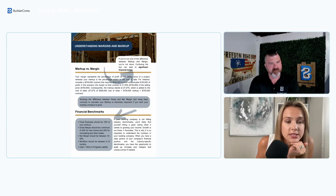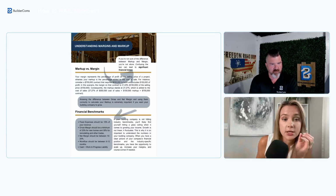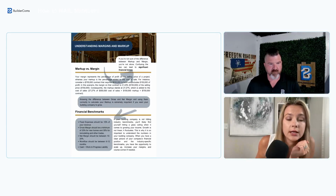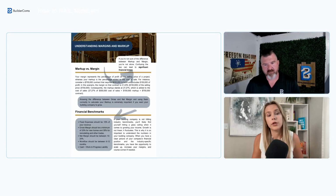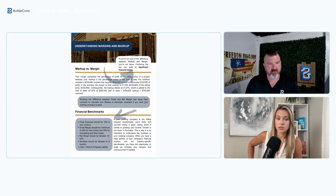So if you're considering a $700,000 contract that requires $550,000 to build and includes $150,000 of profit, that percentage is 21%, right? It's 150 of that 700,000. But the markup that you have to apply to receive that kind of margin is 27%, because that is the percentage of that cost. So you've got to be very careful when you calculate your markup to get the margins that you need to receive.